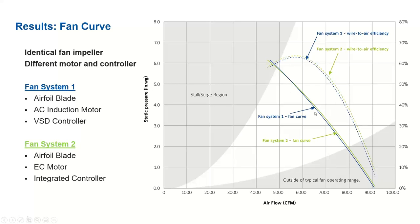If you recall, we are showing fan systems one and two here. The airfoil blade is the same between one and two, but the motor and the controllers are different. Fan system one has an induction motor with a VFD controller. Fan system two has an EC motor with an integrated controller. Now, if you see the data, the fan curves of fan system one and fan system two for a given constant speed line are almost the same. There is almost no difference. We cannot distinguish a large difference here. And if you see the wire-to-air efficiency, it's also almost the same, right?